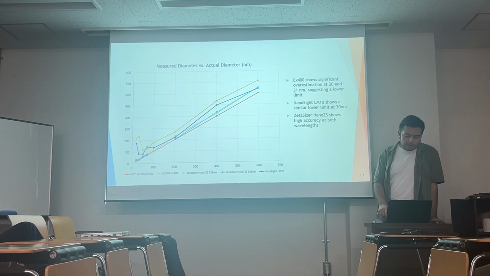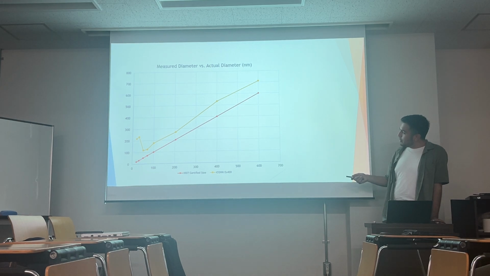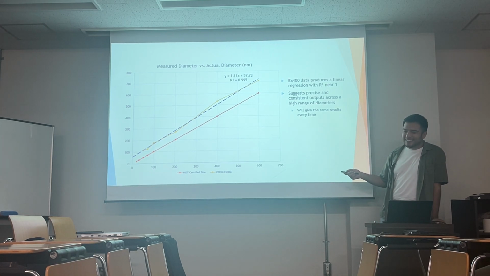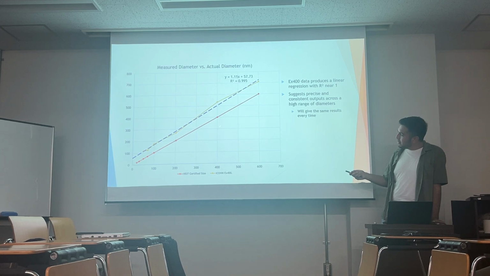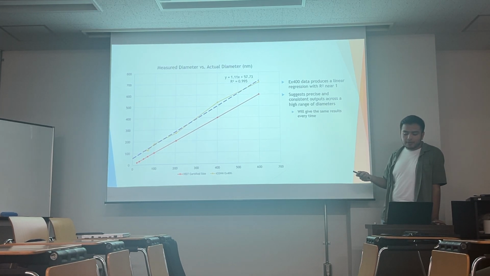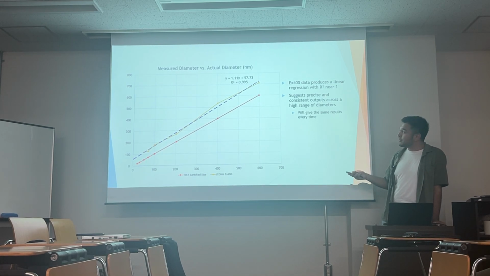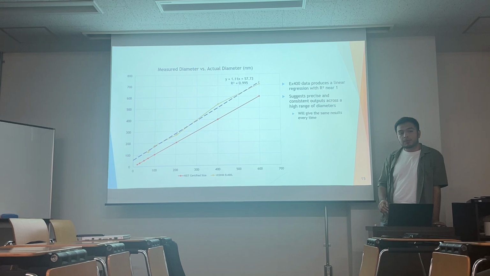If we focus on just the results from the EX400 and the actual size of each particle, we can see that this line is almost parallel. And if we throw away that bottom bit where we don't have any good data and create a linear regression, we see something really interesting. This line of best fit is parallel to the actual size of these particles. Further, the R-squared value, which is sort of how well this line fits our data, is very close to 1. What does this mean? This means that for every input you give to the EX400, you're going to get a reliable output every single time.